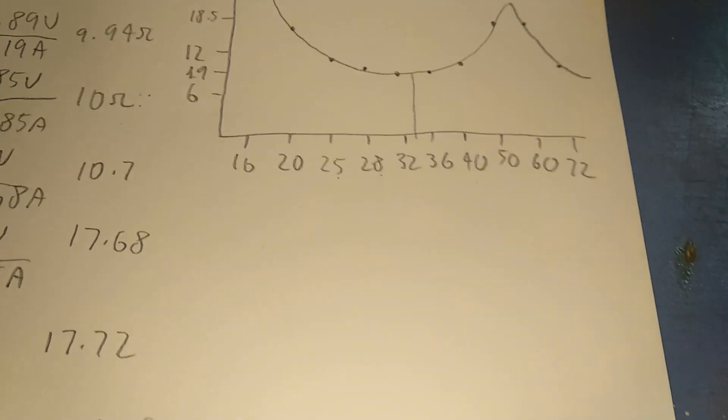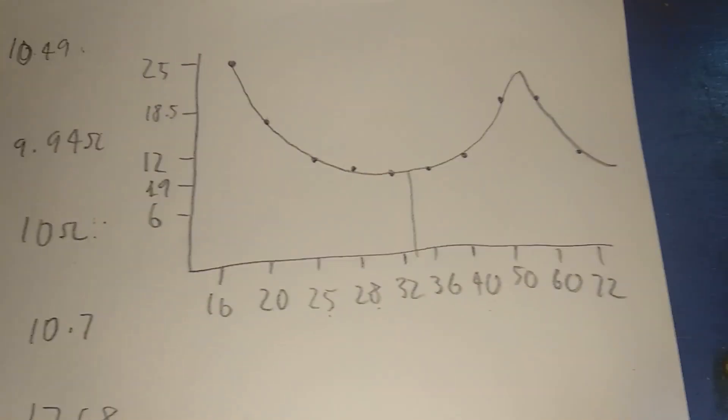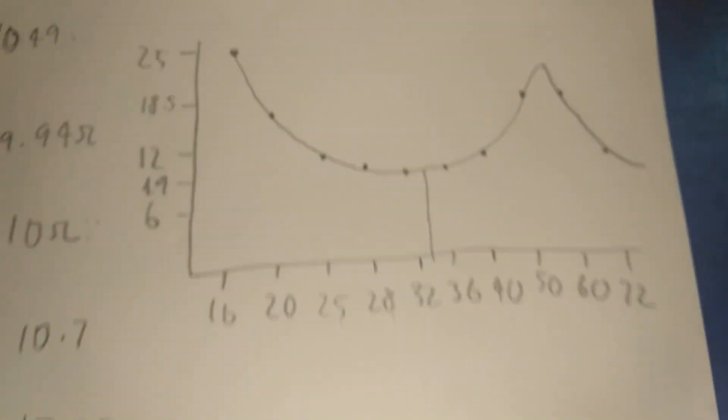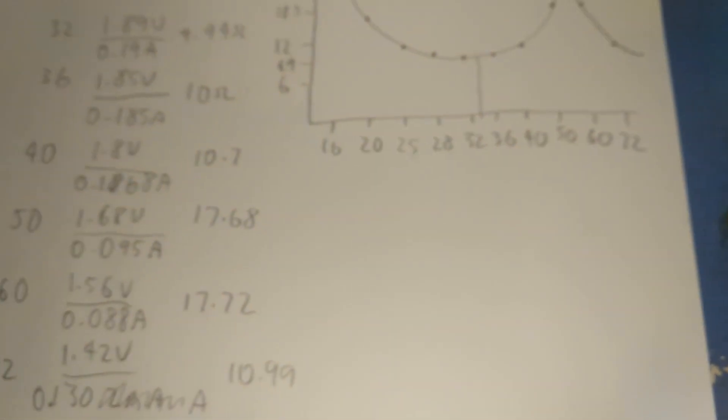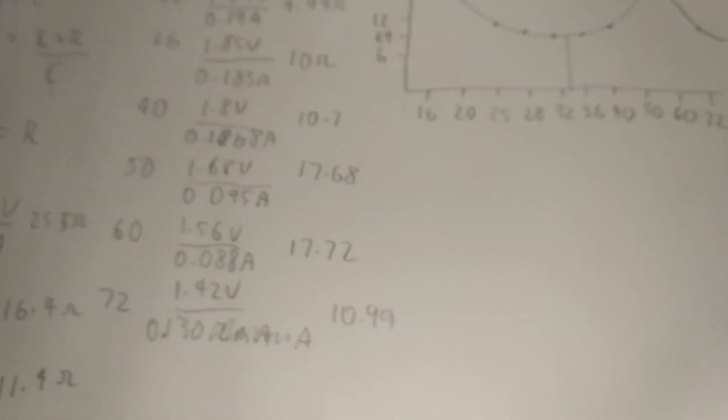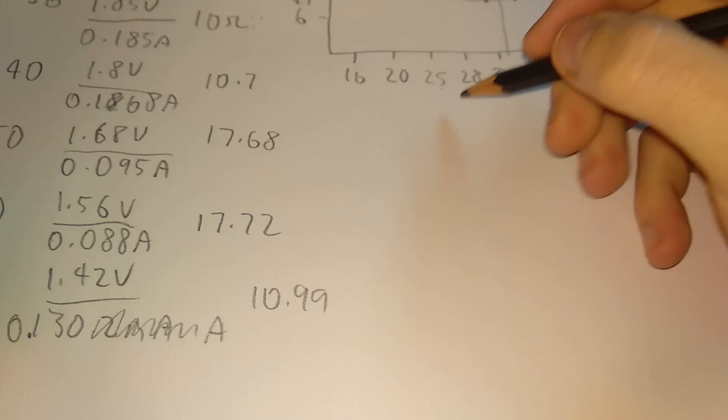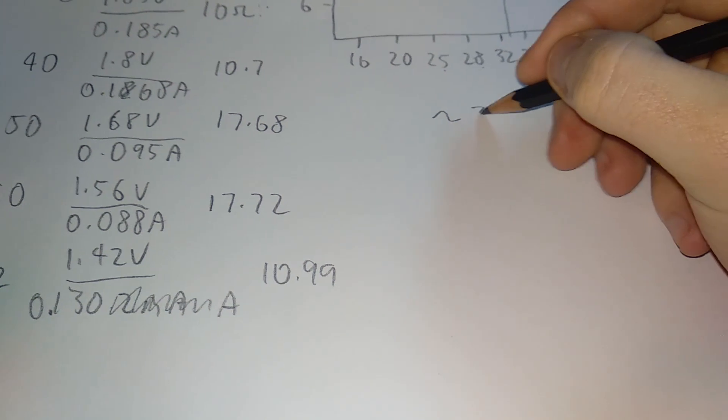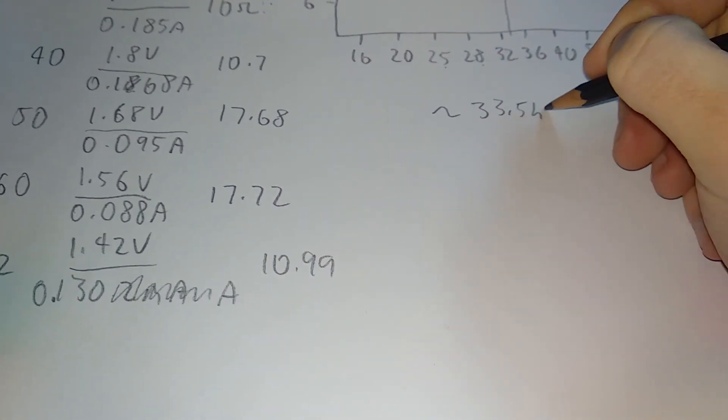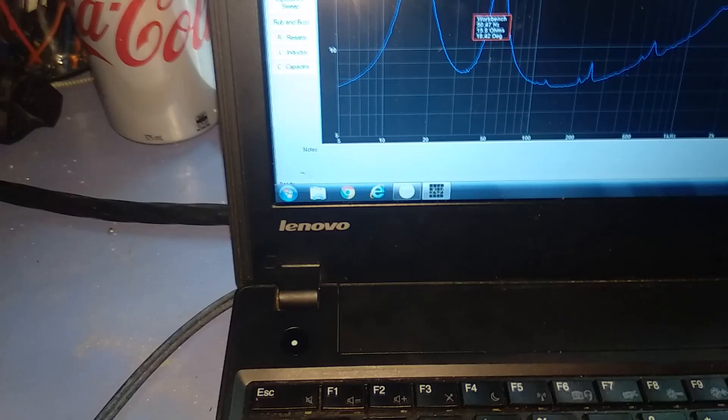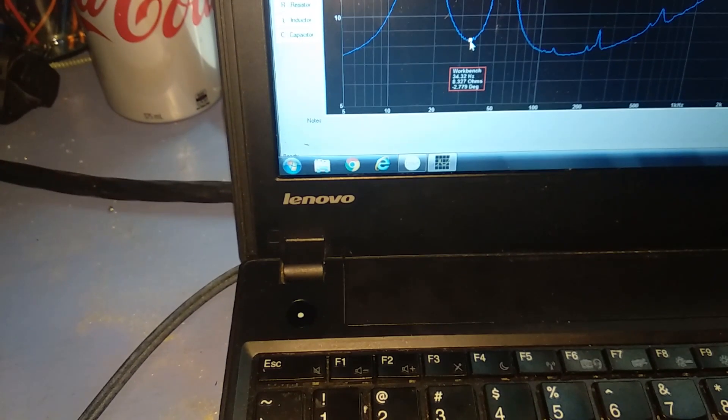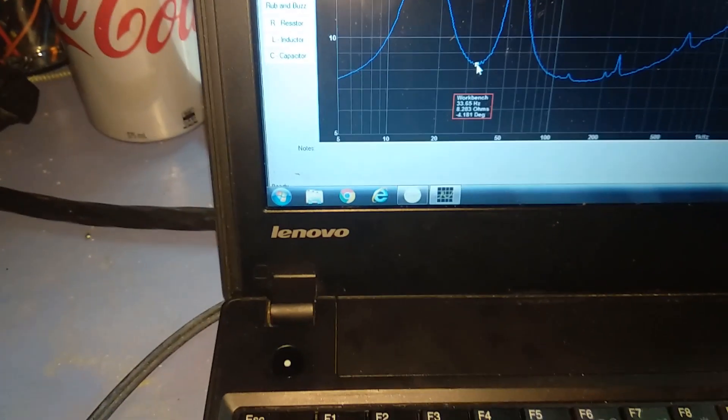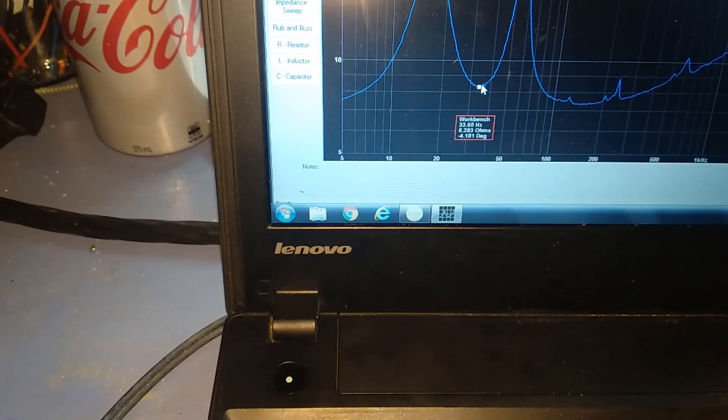See there they are at the same point so we've actually got a reasonably accurate representation right here even though it's got really sketchy sort of. Anyway this is how to work out the cheap way of working out impedance using a multimeter and just reading off the voltage. So you can say around 33.5 hertz and on here we test it and it was rather remarkably within 33.65, there's a bit of a wobble down there but you can say they're about 0.1 hertz out so that's pretty damn good for an approximation.